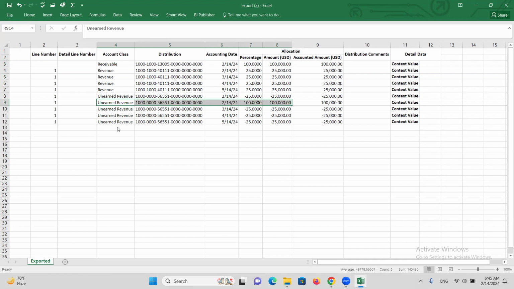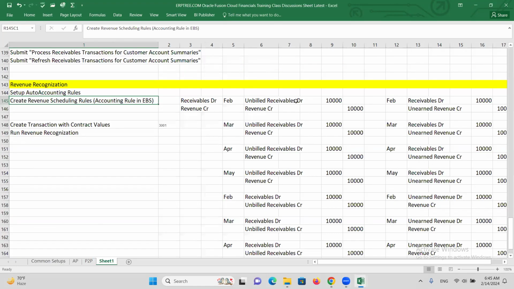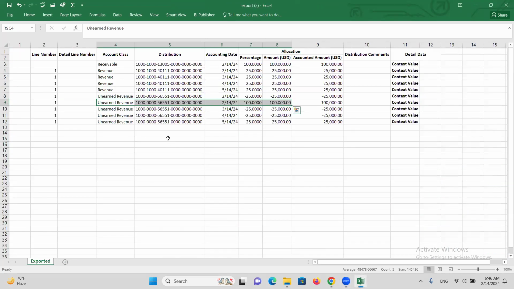Here it is taken for 4 months, just as a sum, showing the receivables 1 lakh and unearned revenue 1 lakh. Now the same amount will get adjusted. So we submitted revenue recognition for the month of Feb.